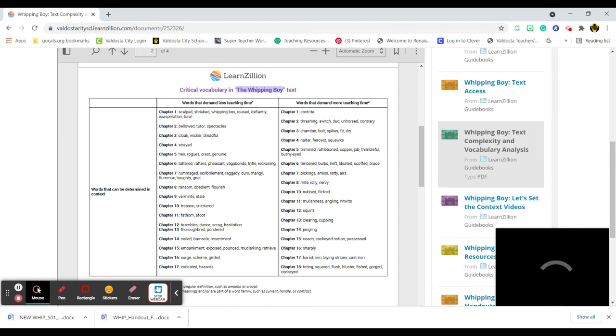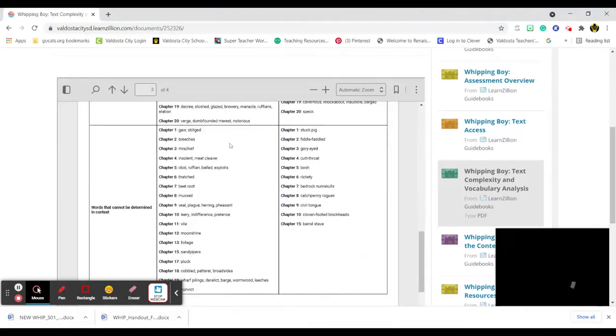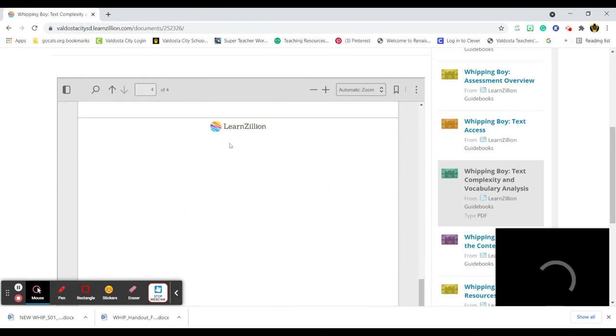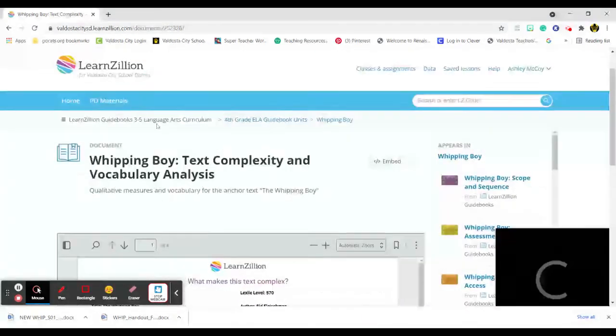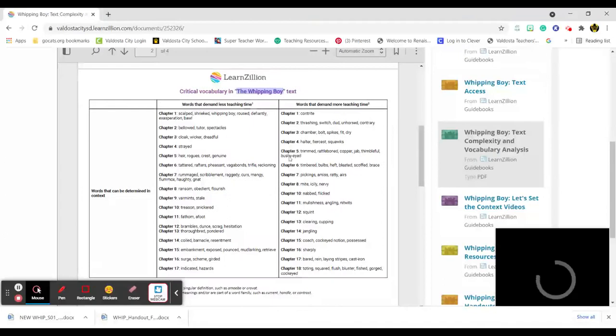We're still talking about the Middle Ages right now. So I don't think I would worry too much about those vocabulary words right now, just because one of the words here is whipping boy, and that has nothing to do with the Middle Ages right now, as far as what we're looking at with the first couple of lessons in LearnZillion.